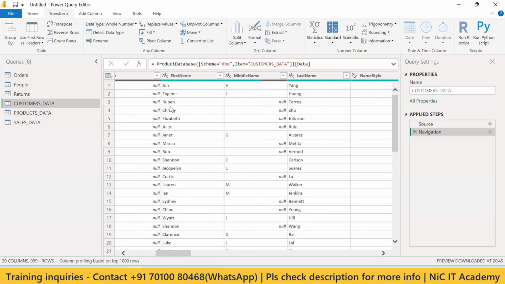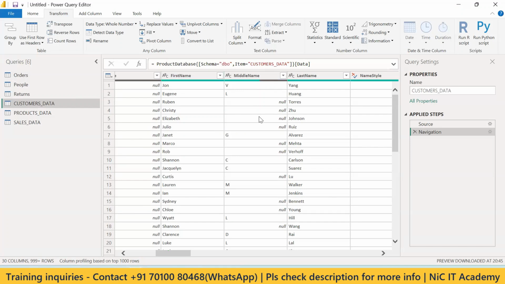But here in this customer data table, how many columns is it in? First name is in one column, middle name is in a different column, last name is in another column. But the client wants the customer name to be in a single column, not in 3 columns, right? So I need to transform these three columns into one column, where a new column would be added, and in that new column the name for the first customer would be John V. Yang. It should be in one column rather than in three columns. But in the data source, it is in three columns, so I need to convert it, right? How to do that?